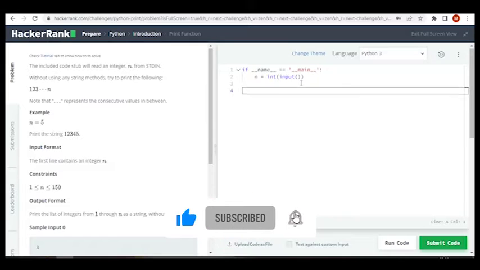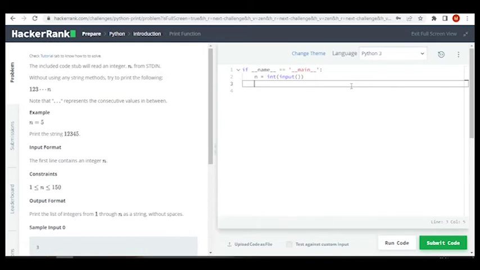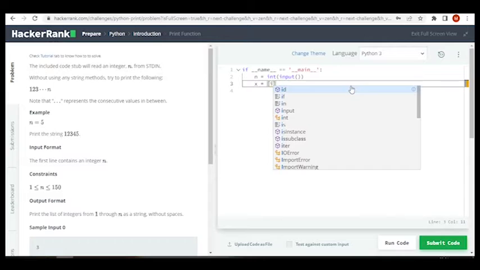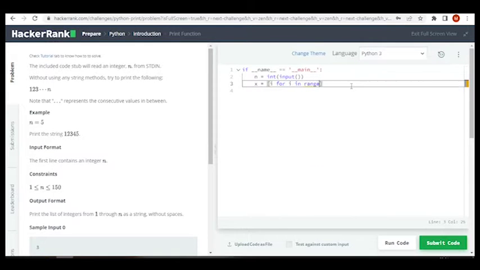So let's begin. What we're gonna do is let's take it into a list first, whatever input we have. So it will be like for i in range, let's begin with 1 comma n plus 1, because we have to go up to n, so we'll have to move one step further. And this particular line is called a list comprehension. That's what I have used.